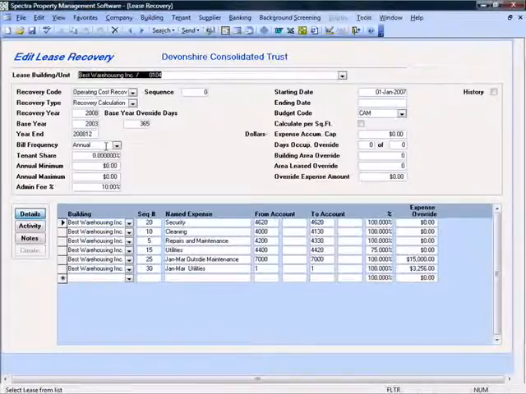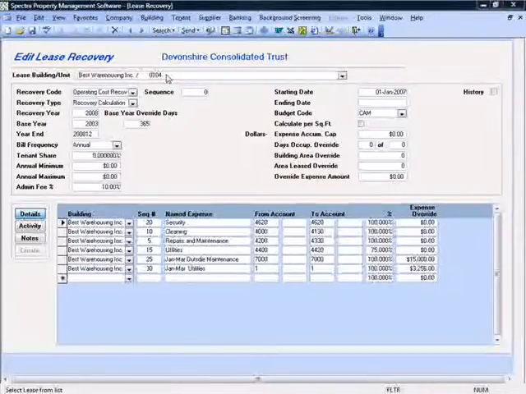Prior to setting the recovery calculation up on the tenant database record, you'll define the range of accounts to be recovered on the building database record. To simplify the creation of the recovery calculation on the tenant's files, Spectra includes a Create button, which copies the defaults created on the building database record to the tenant's recovery. You can then modify as required for each tenant.